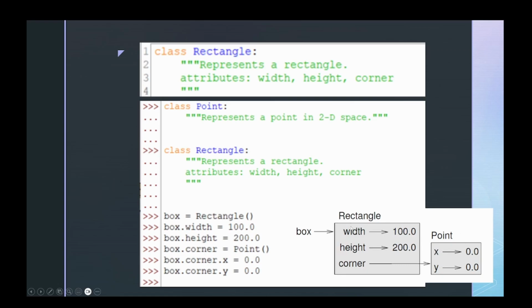So if I were to draw it out, it looks like this, like what we just saw on the previous slide. I've got a box, and a box is a width, a height, and a corner. My width has a value of 100, my height has a value of 200, and my corner is a point, which is a new box here, because it contains an XY value. And here my XY value is just 0, 0, so it starts at the origin. So you can see how each one of these boxes is one of my user-defined data types, with the first one being the Rectangle and the second one being Point.